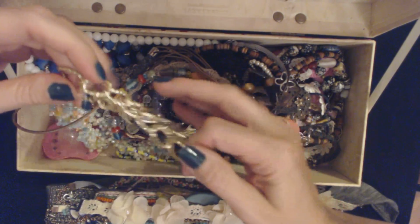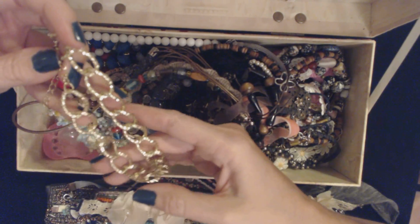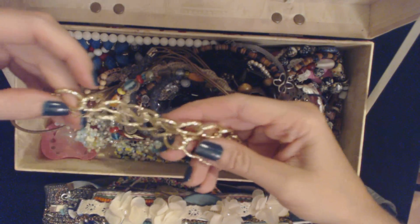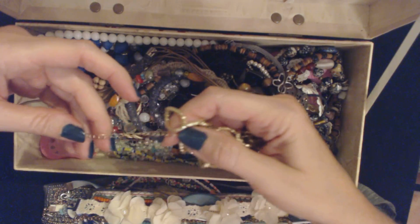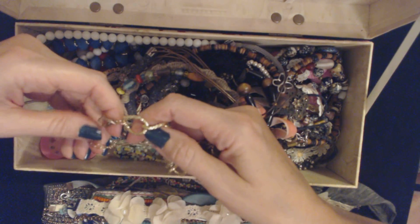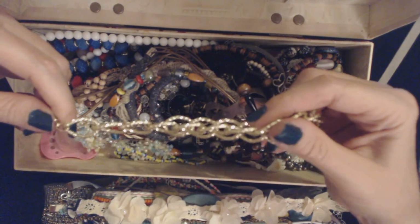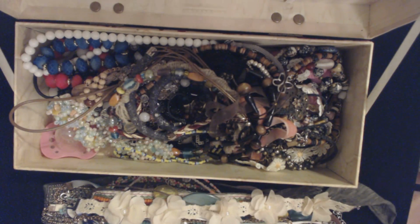So this is a very lightweight chain, and I've only worn it a few times, so the sparkly part hasn't worn off yet. So I'm going to wear it tomorrow. Lots of adjustment again, and a gold lobster claw clasp. So that's one of the necklaces I was looking for. I don't think I've found the other one yet.